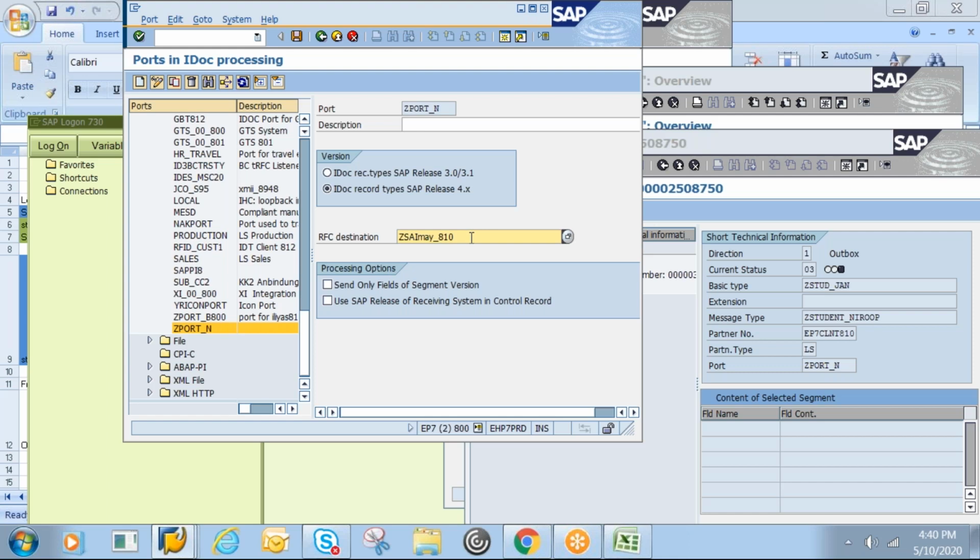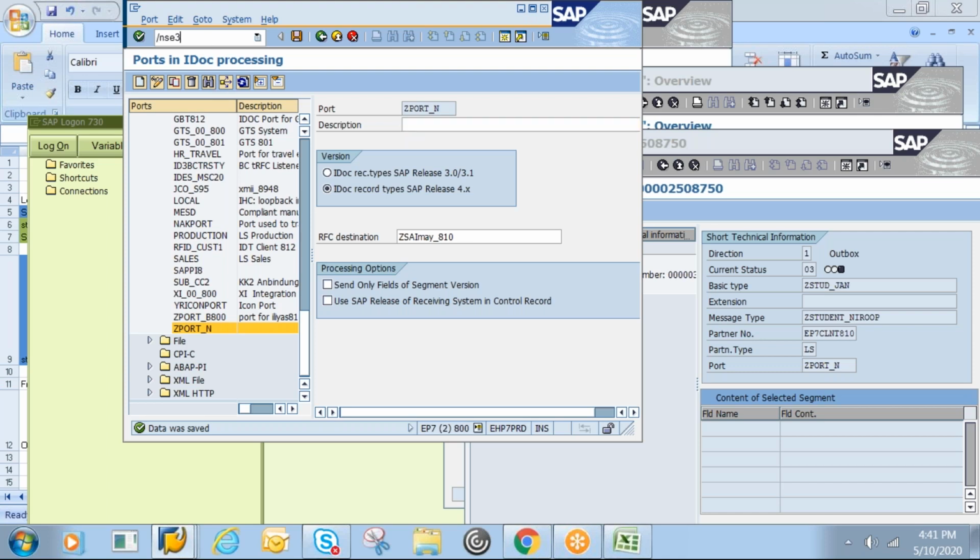I'm not going anywhere. Okay, and this port is there with our system, right? Exactly. This port is in 800 only. In 800 itself, we have already created this port. Okay. But earlier this port was pointing to something else that we are not aware of. Now this is pointing to this RFC destination. Exactly.